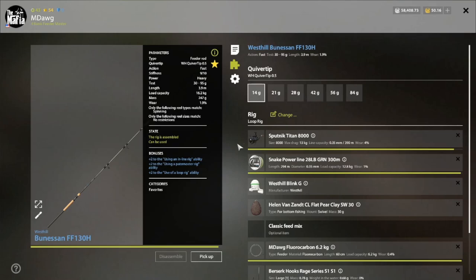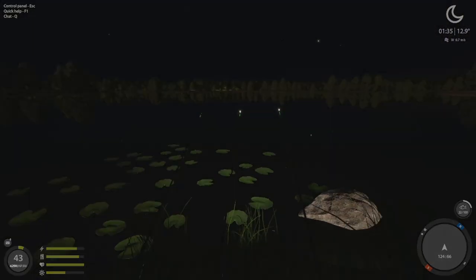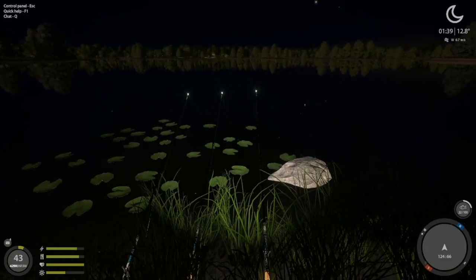That's weird. We've had some nibbles. So there's a fish on a line. Let's see if it's this one. Nope. Maybe this one. Nope. How about this one? Nope. The game's lying to me. It's all right. Be that way.